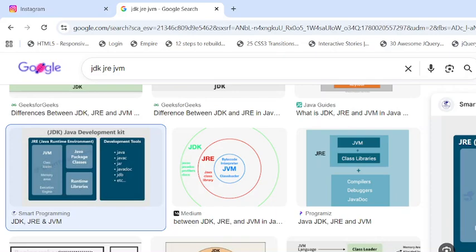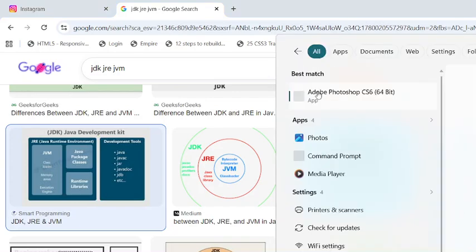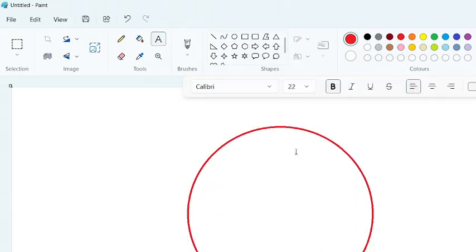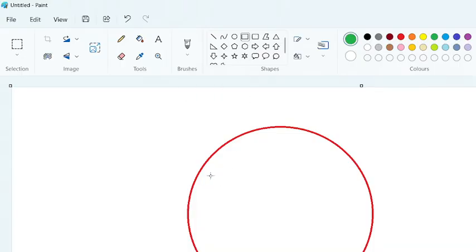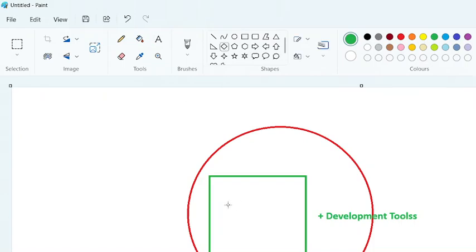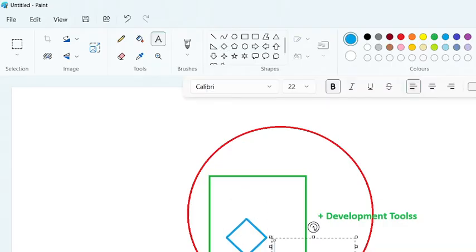So first you are going to install the JDK. Now you understand the JDK. Whenever you install the JDK, there will be JRE plus some development tools added. What is JRE, if you ask me? JRE is all about JVM plus some libraries. This is how it is. So the JDK consists of all this.